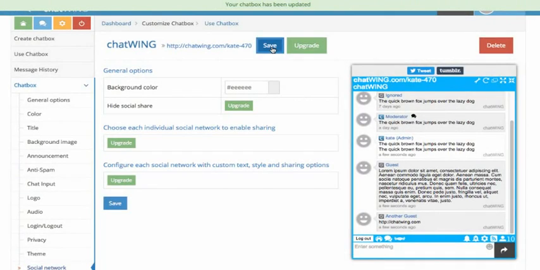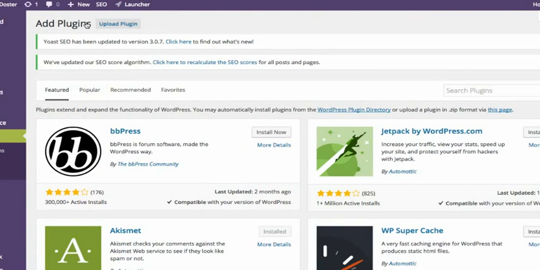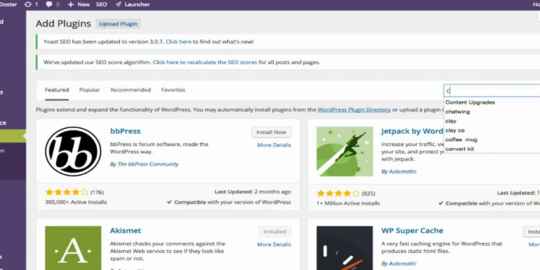Okay, now here's where it takes another extra step, which is why we didn't go over it today. When you hop back over to your WordPress site, you're going to go to plugins and go to add new. And you only have to add this plugin once, and it is very, very secure. So do not worry about it. You will not get hacked. It is a brand name one, if you will.